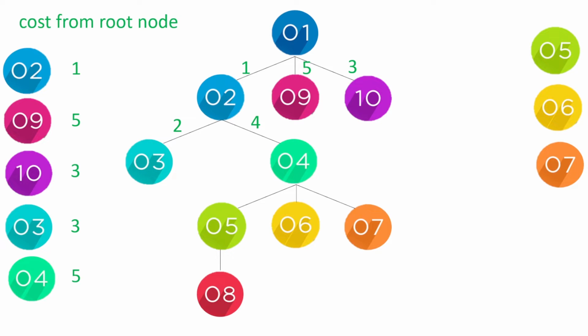To finish off, we have nodes 5, 6 and 7. We can see the cost of getting to 5 from the root node is 6. Node 6, we have a value of 7 for the cost, and 7 there is a value of 8. And of course we have the last node 8, which has a cost of 2 from the node 5, but the cost from the root node would be 8. So we've gone from 1 to 2 to 4 to 5 to 8. 1, 4, 1, 2 is a total of 8.